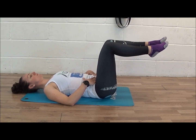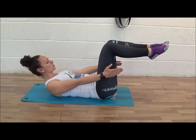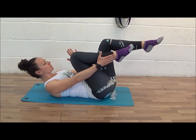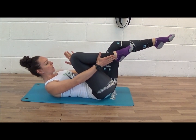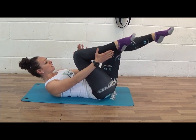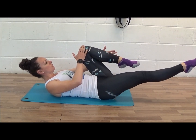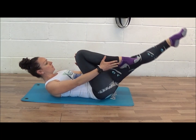Inhale again, then exhale and curl the body up so the shoulder blades are just resting on the bottom tip, and we draw the knee in towards the chest. Hand on the inside of the knee and the outside of the ankle. To start off with, you can do this one with a slightly extended knee. We inhale through to centre and exhale as you extend. Keeping that core contraction as you're pushing the leg away — the more you extend, the more of an abdominal and hip flexor challenge this is. Work to the level that suits you.